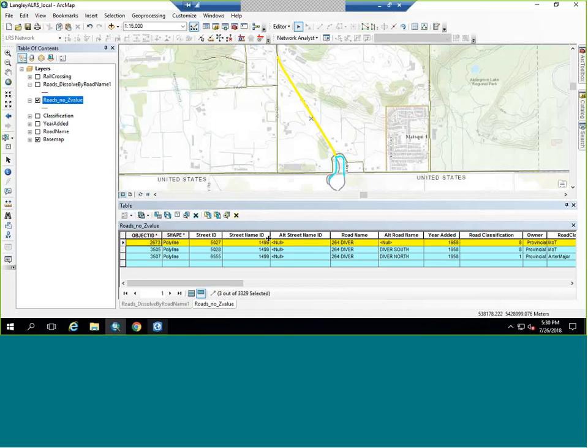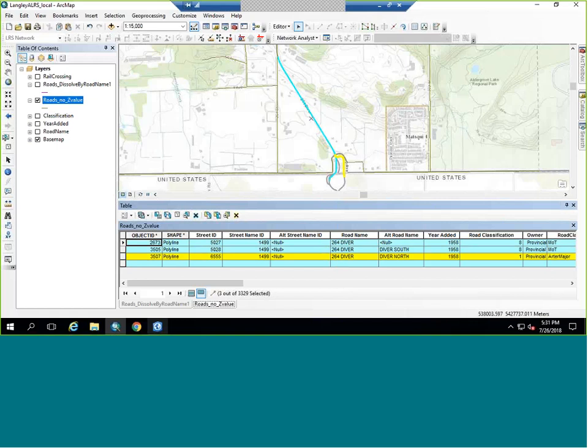I actually don't know how I found this, but I was looking through the data and I discovered this funny one called 264 Diver. You see it highlighted in yellow. This is on the southern side of the township. And if I click on the next one, you can see the same road name, 264 Diver, and it just kind of continued south a little bit. And then we have another road here, also called 264 Diver, but it's a branch. This is what's known as a branch route. So it's all 264 Diver coming in, and then we branch it, and the failure here is that they're named the same. Well, hold on.